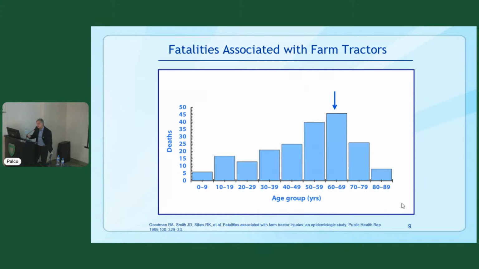Here again, the same fatalities. Look at age groups. So what is the age group most affected by death? It's the very old, right? Or close to old. Okay, so it goes up with age. But it's greatest in the 60 to 69 group. That's acuity, the dexterity. Then 0 to 9, overrun by the tractor. 0 to 9 is because people in the U.S. get their kids into the fields at a very early age.